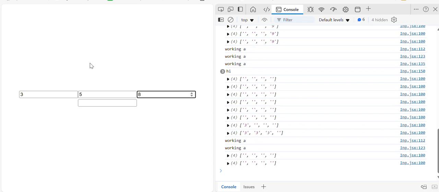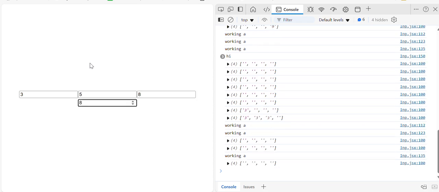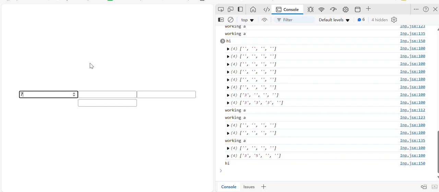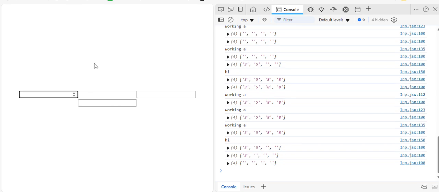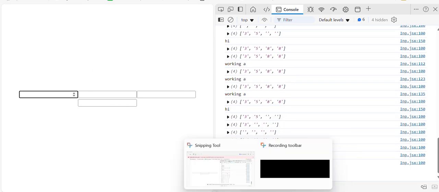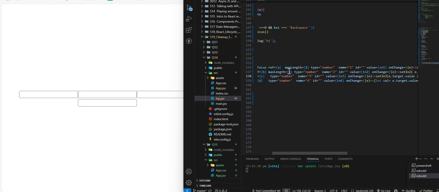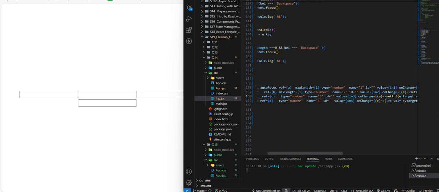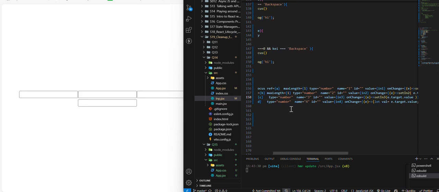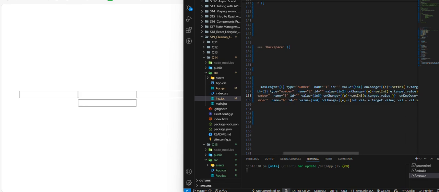Let's see. I'm clicking once more, but previously it added one thing, and right now I don't know what it is. Let's go through it. You can see that it's working fine because of that previous change. Sometimes it gives an error or unexpected behavior. That's why we call it unexpected behavior. Certainly we don't expect it, but this is unexpected.